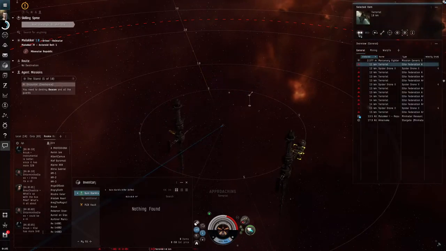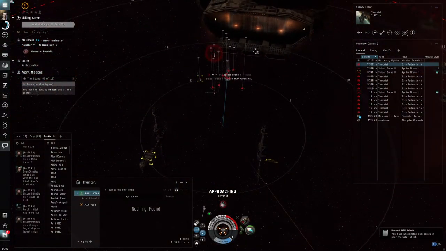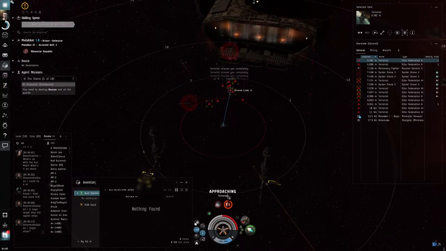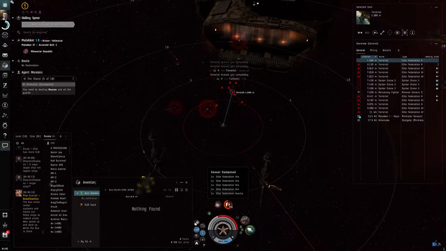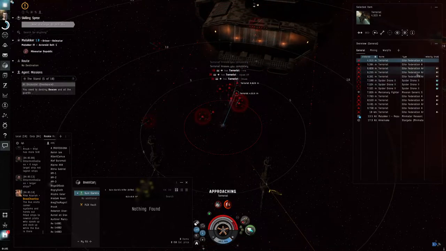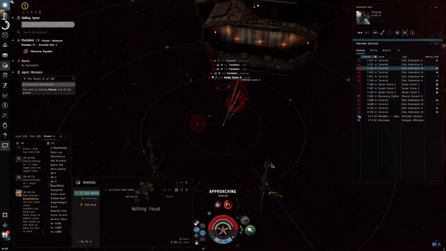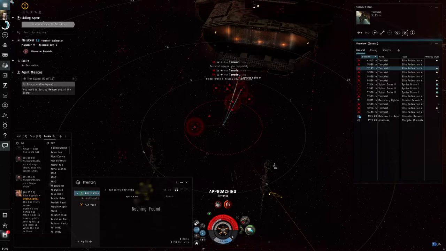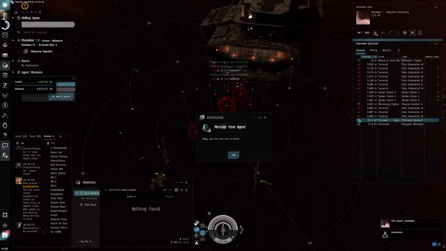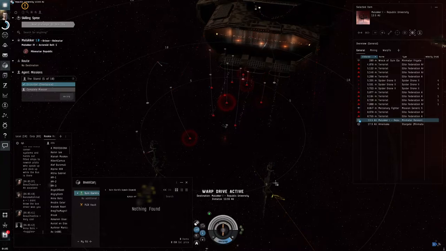Okay. So now we charge at the big ships and let them kill us. Alright, so we're webbed, sensor dampened, so we can't even actually... Let's see, can we even target Marvin? No, we can't target anybody. Distressing sounds of our ship dying. And then we head back home. Warp drive active.